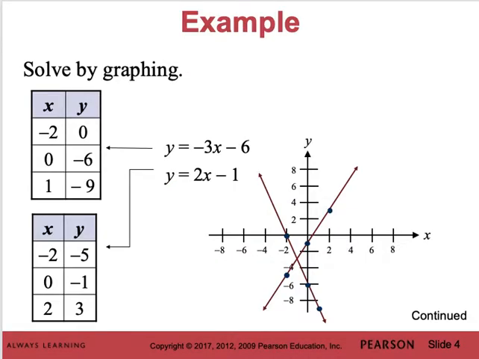Here are some examples. If we're asked to graph two equations on a coordinate plane, we would need to know our two equations, and then we can replace our variables for x, substitute to solve and get a value for y, get at least 3 points to plot on the graph, connect those 3 points to make a line, and do the same thing for our second equation, and then we'd have two lines that are graphed. And we can see whether those lines intersect, are parallel, or if they are the same line. In this case, the two lines intersect.